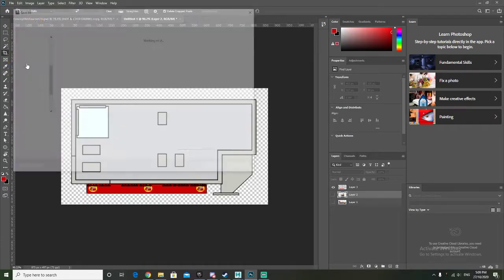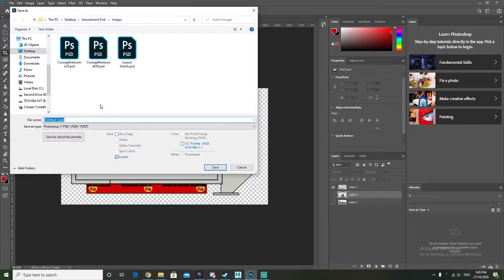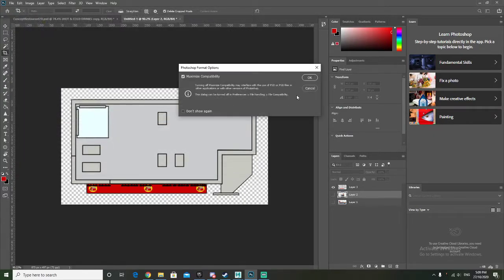First, we want to save this, so we'll call this orthographics restaurant. Save that.